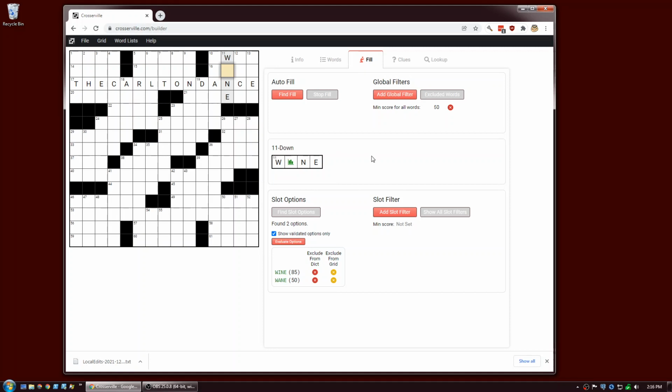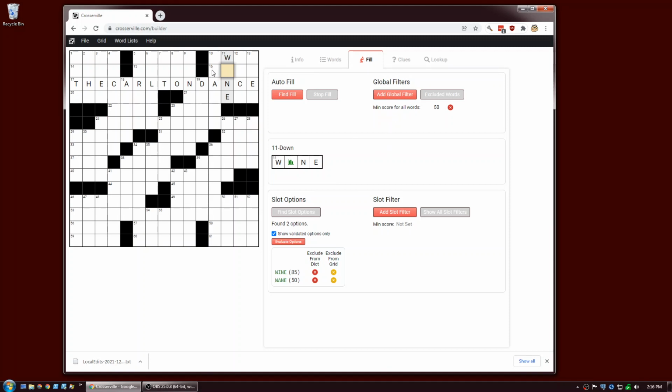Okay, so you can also exclude words. Some people actually combine them into one step, and if they want to exclude a word, they'll just give it a score of 0. And you can do that. You just have to remember to always set a global filter of 1 or larger. But if there's a word you never want to see again, you can just fully exclude it.